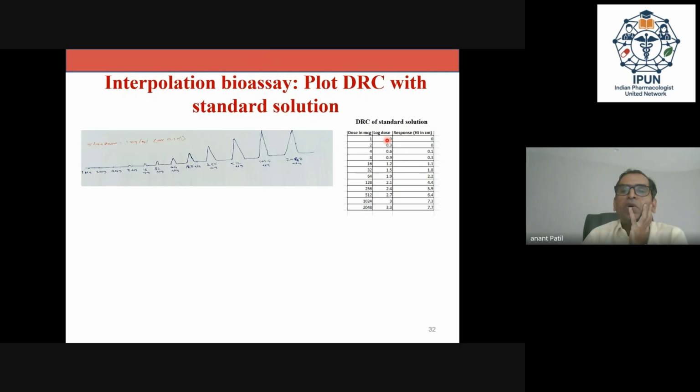The second advantage of converting the dose into log dose, one I told you that the numbers become small and we can easily accommodate them on the graph. Second advantage is that the graph becomes straight in the middle part. The sigmoid part, the middle part becomes straighter, and that's why calculations become a little more precise as compared to the normal dosage. So two advantages of converting the dose into log dose. Number one, the numbers decrease and it becomes easy to accommodate a large number of values on the graph paper. And second, because the graph becomes straighter in the midline, calculating responses becomes easy and more precise.